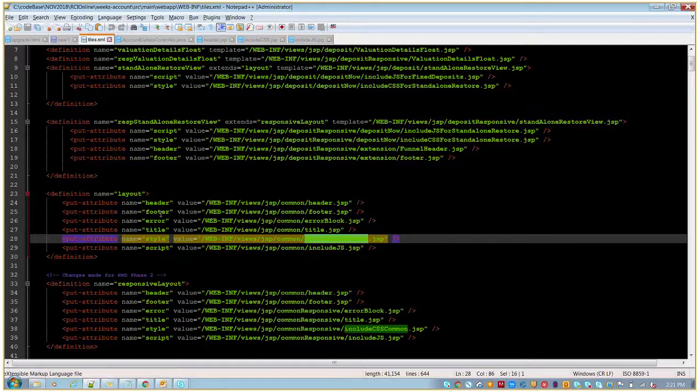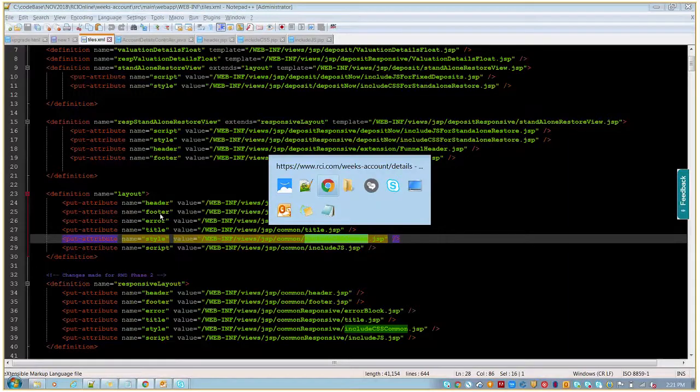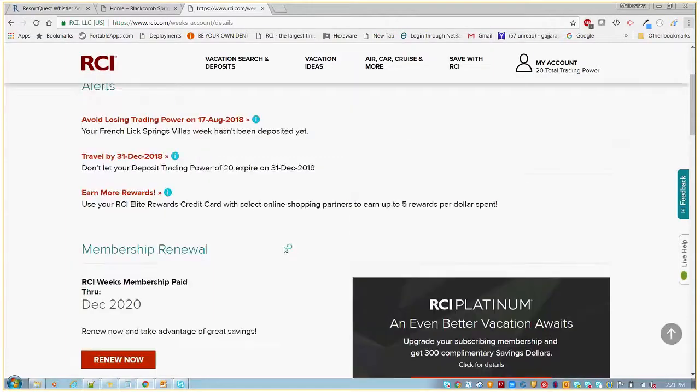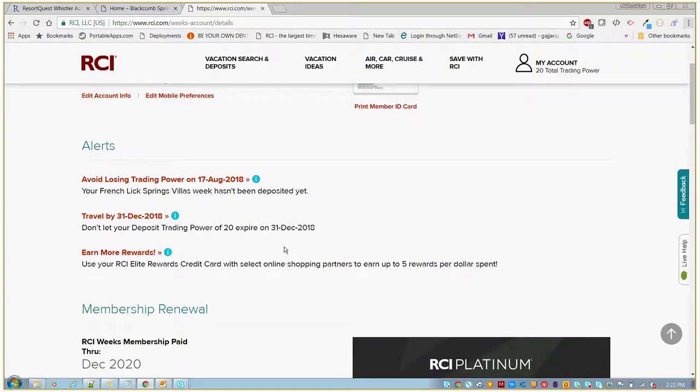So if we go to our browser once again, this is a very typical part. In every HTML page, a basic fundamental tells us that we need to have a header, a body content, and a footer. And all our pages look very similar to that structure: a header, body, and a footer. But in reality, we don't have a header, we don't have a footer. All we have is a body.